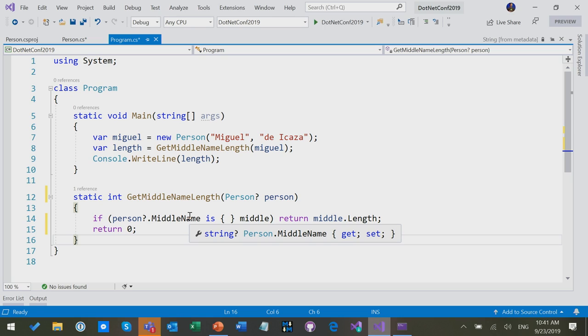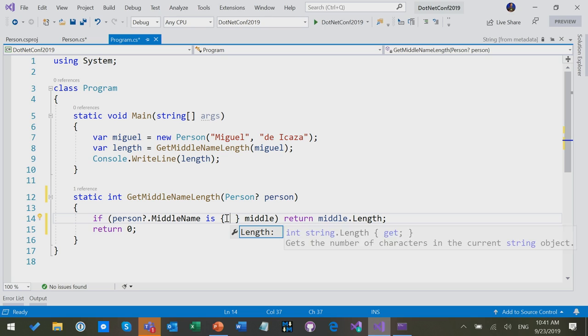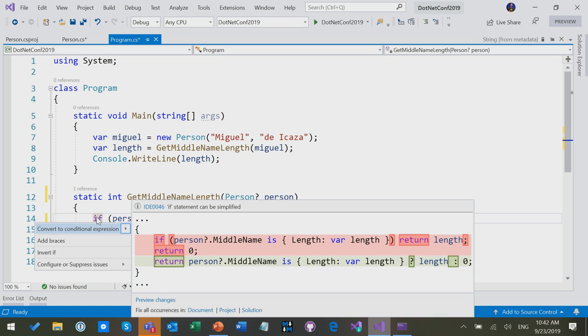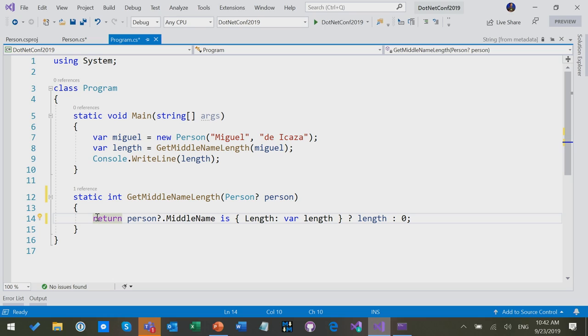We could also go a step further. What this actually is, is a degenerate form of a new recursive pattern called a property pattern. So a property pattern is one where we check for null, but then you can drill down into properties of the object that we're currently matching on, and then we can apply further patterns at the next level down. So this string here has a length, and I could just use a var pattern to grab that length into a local variable, and I could just return that local variable. So just return the length, and now I don't need the middle anymore. So I'm using pattern matching here now to dig in and, in case everything is not null, get the right thing out and return it. Of course, now I could easily turn this into a conditional expression, and it starts getting nice, and you can make it an expression bodied method as well.